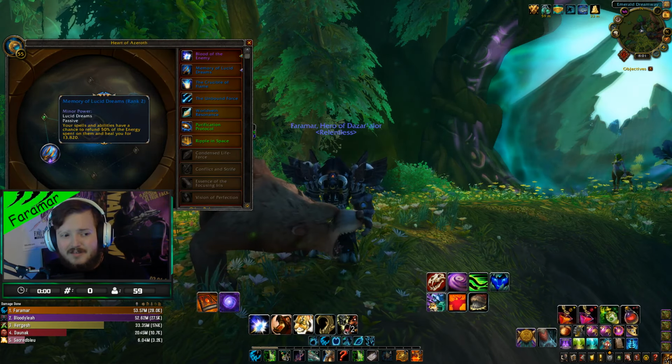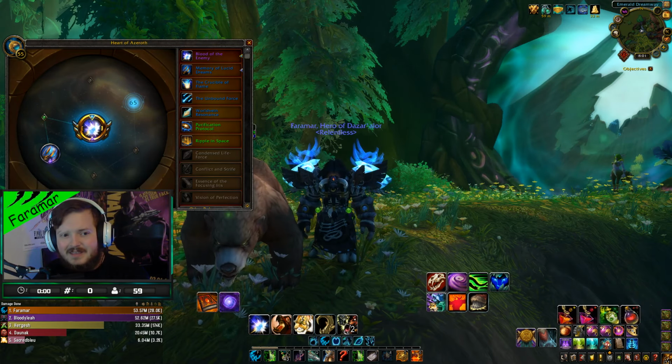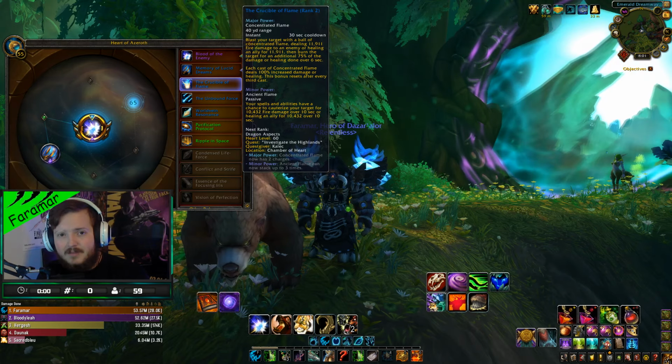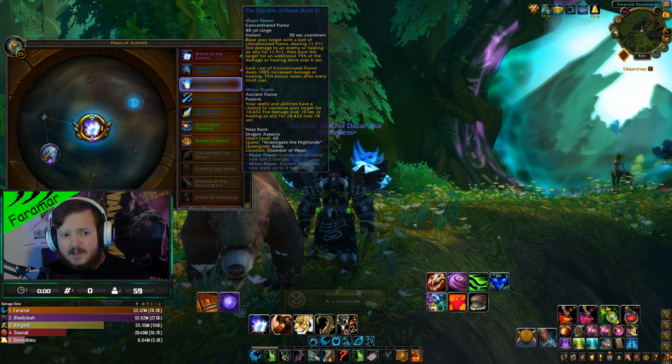For minor essences, once you get level 55 neck, which I recommend having at least, the next best essence that you can run is going to be your Crucible of Flame in your minor. And this is assuming you do not have any coordination with your raid.